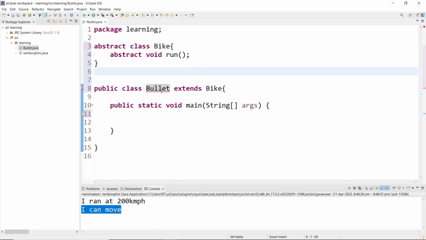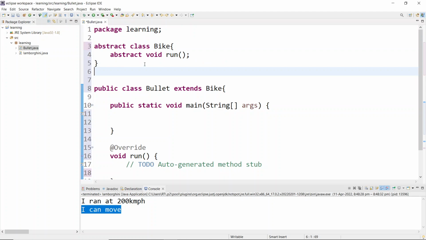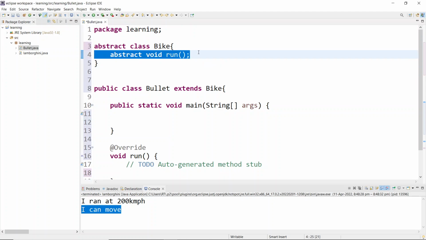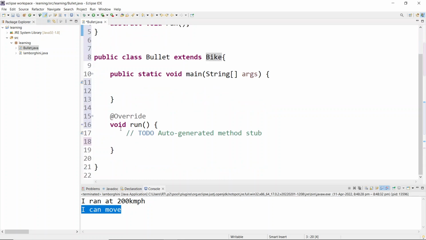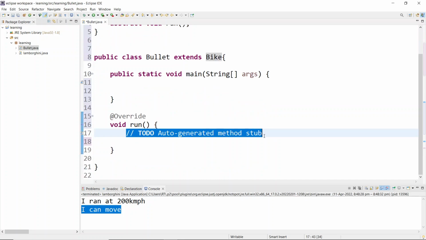If you hover over this error, you can see a quick fix, add unimplemented methods. Just click on that. Here you can see we have a method called run in the bike class, and that has been overridden over here, correct?